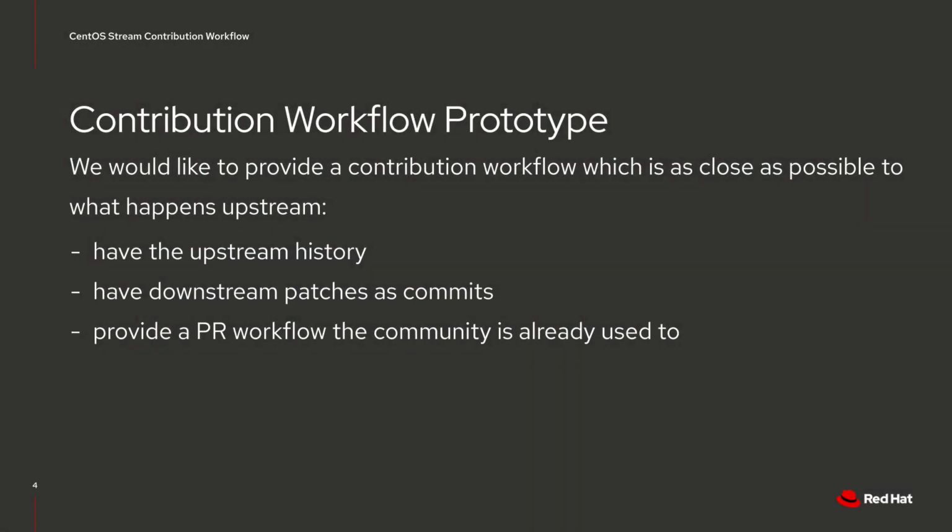The main idea while working on the contribution workflow prototype was to come up with a contribution mechanism that feels natural both for old-timer and new community members. The structure of package sources we have now has several caveats when we try to open it up to accept contributions from all over the place. This is how the idea of SourceGit was born. SourceGit pulls in history of upstream Git repos and applies all the downstream patches and spec file as Git commits. This creates a familiar environment for everyone to submit and review contributions. We can use all the well-known Git workflows.